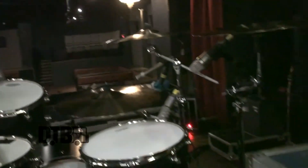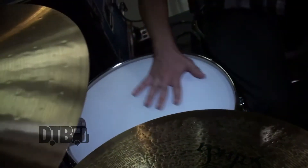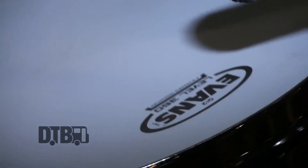Over 200 shows by this point. An acoustic tour is a little different — a little less bashing, a little more you know, sexiness. So I did scale the kit down a little bit. Instead of clear heads I have some nice coated heads here — Evans coated. These are a little bit thicker, the G12. Nice deadening, quite a bit of a different tone than we usually have for our heavy set.